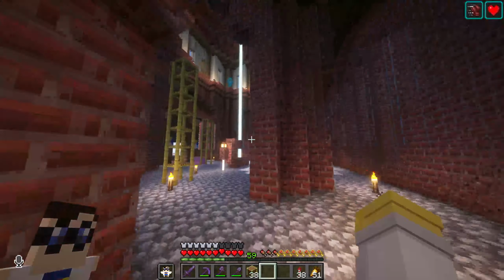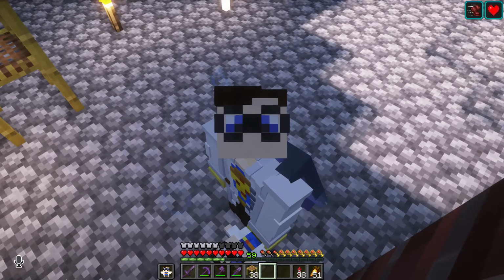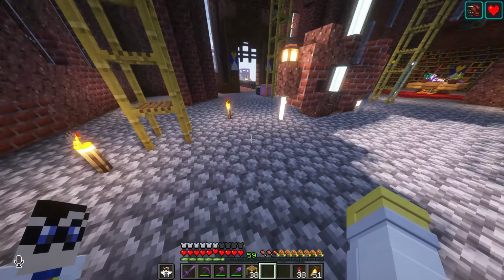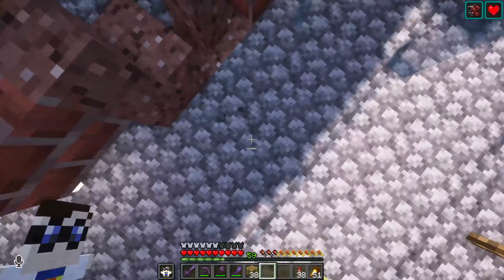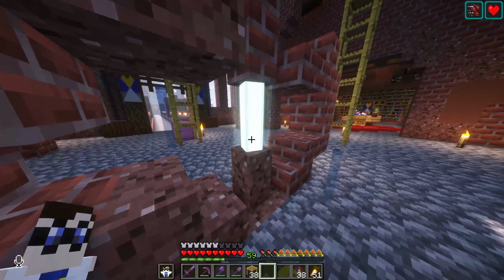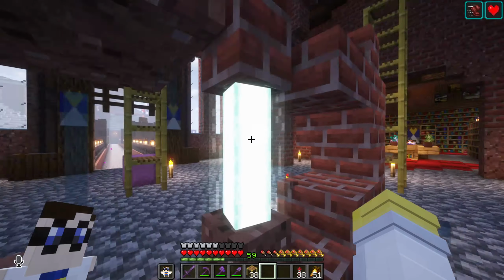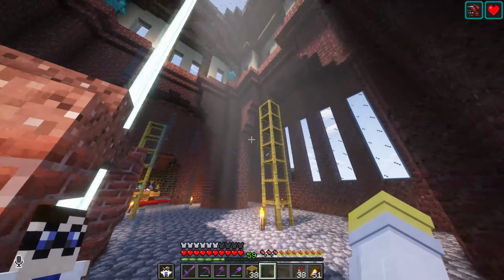Now back to the actual throne room, the final part of this giant building. Well, until we get underground. But so here we go. I've changed how the beacon works. I have a full set of beacons. So I've got regen and speed one, and I'm going to have to get another beacon to put in there. That's why I have this, but we'll do that after.